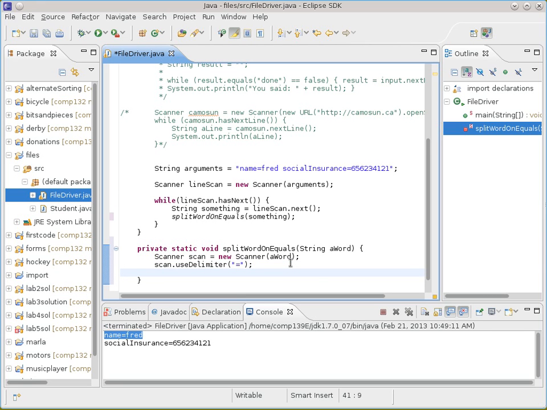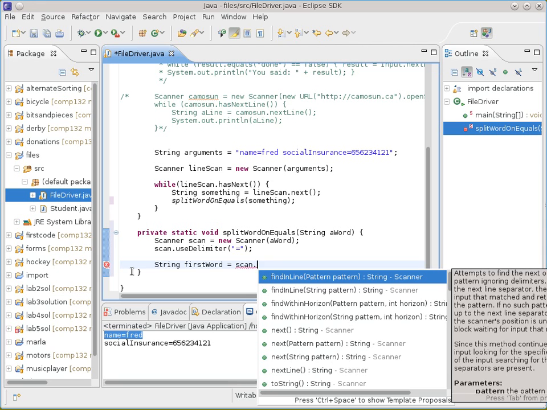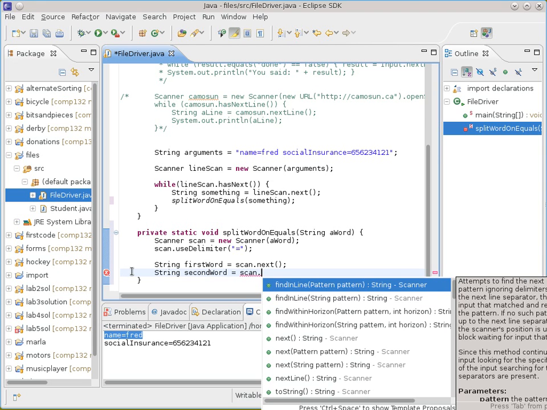And now, since I know there should only be two things on the line, I'm not even going to write a while loop here. I'm going to say string first word is scan.next, and string second word is call another scan.next.